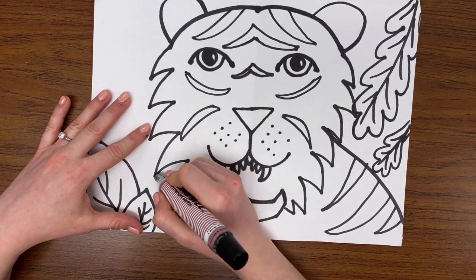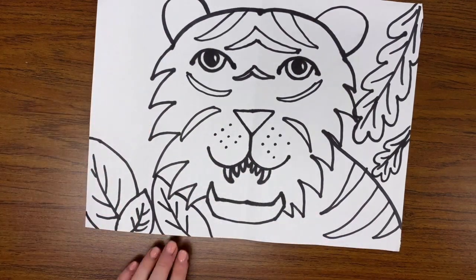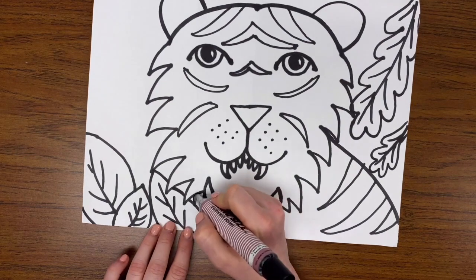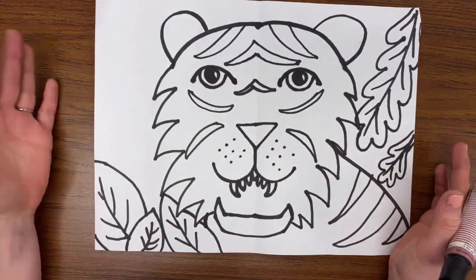And it's gonna look like it's kind of behind the tiger a little bit. Yeah, almost like it's covering part of the tiger. And I'm gonna put a little line here to show the tiger's neck. All right, this looks great, boys and girls. All we have left to do is color this now.